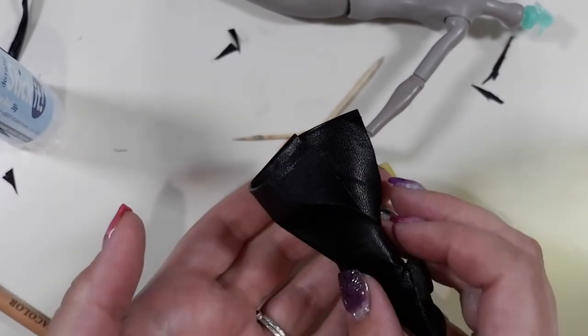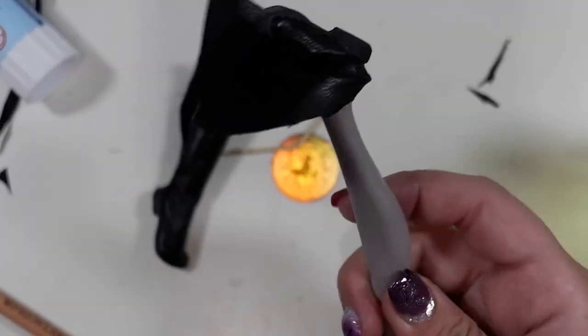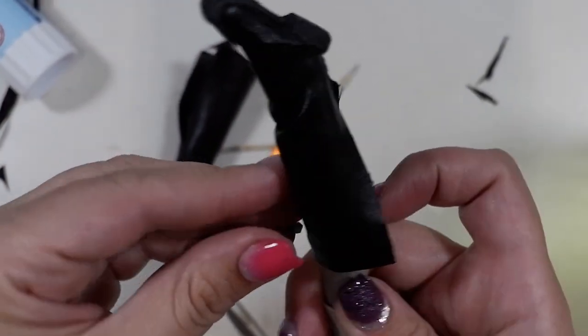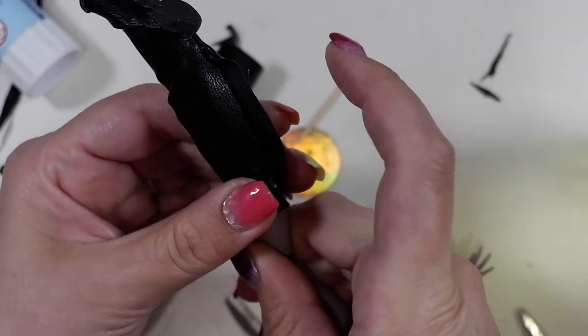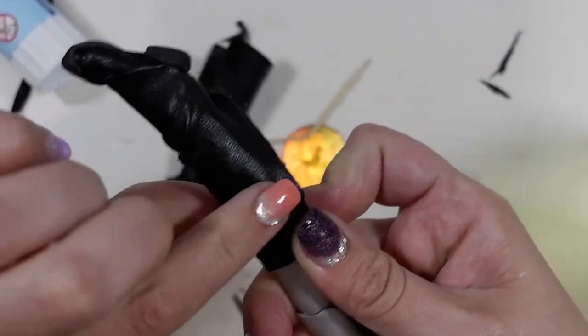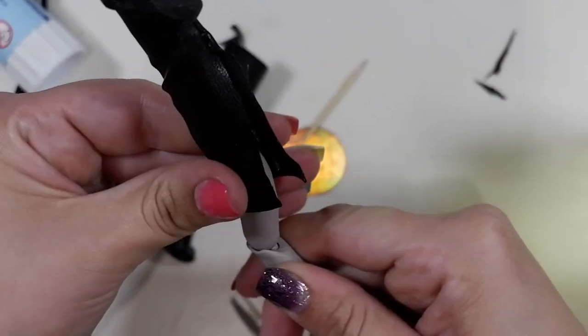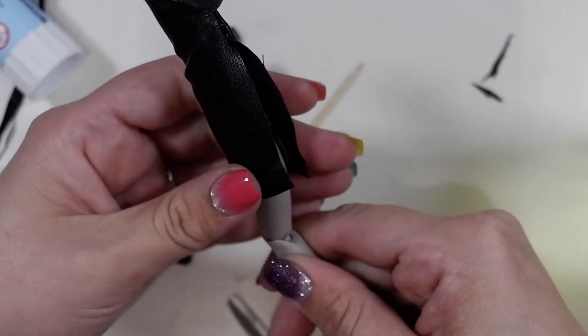Both shoes have soles now, and to hold them up on the leg, I'm going to put another piece of Worbla in on the inside, and while it's still warm, wrap it around the top of the calf shape to give it its shape so it can clip onto the leg rather than slide on and off, and it means I can slouch the boots a bit as well.